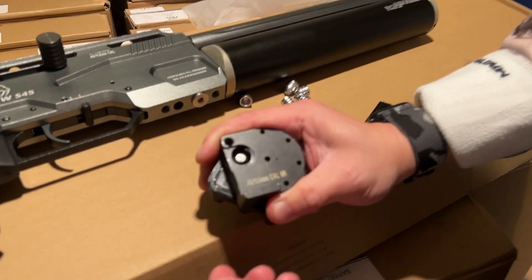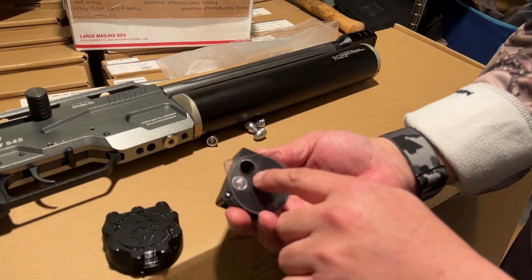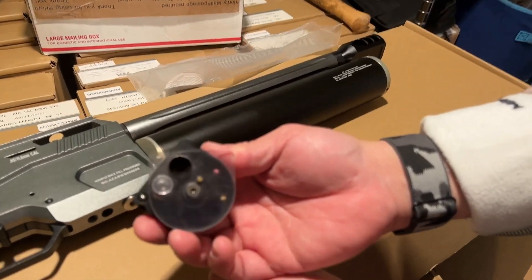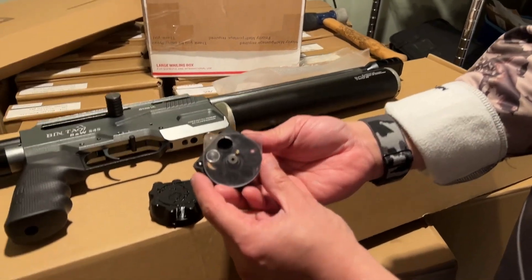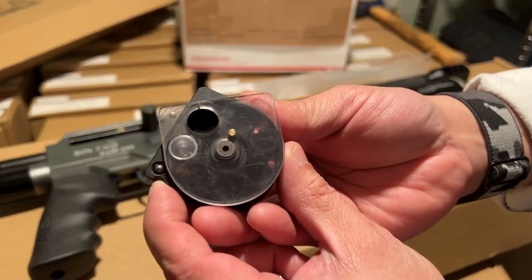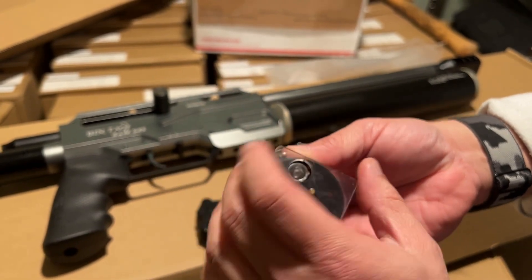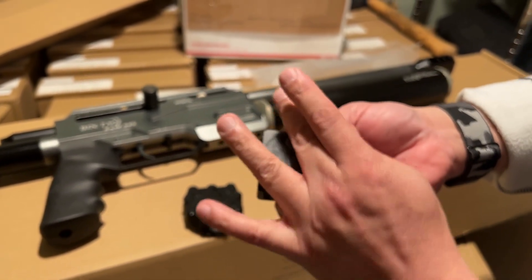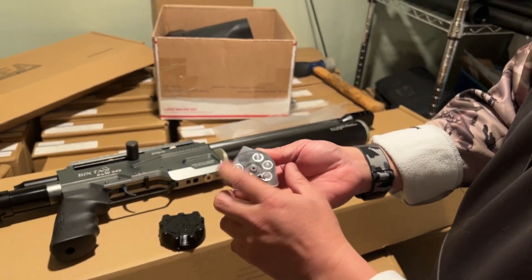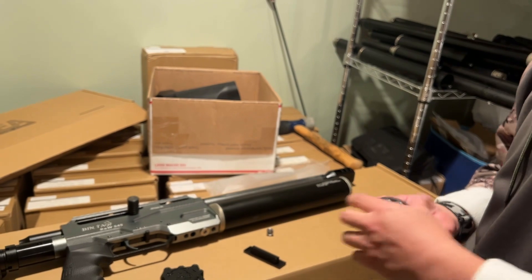Until you see this — same thing like we loaded another magazine before. Put it backward, and it will be easier. Now you can release the loader. The second one — you cannot put it there. Remember, the second slot is not for the magazine, not for that slot. Jump to the third.